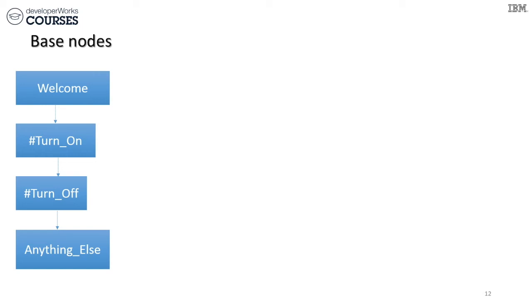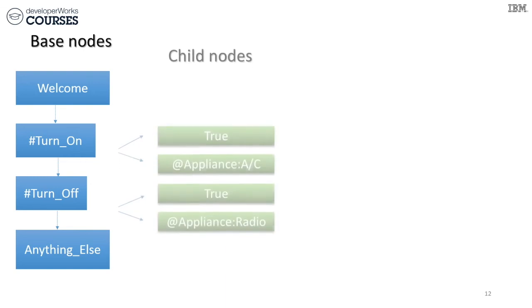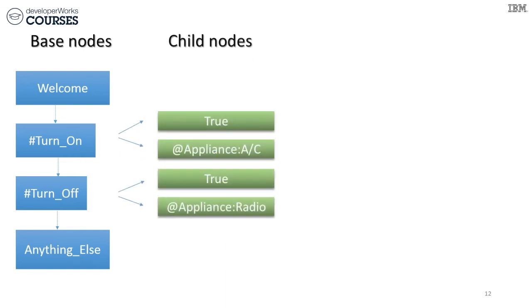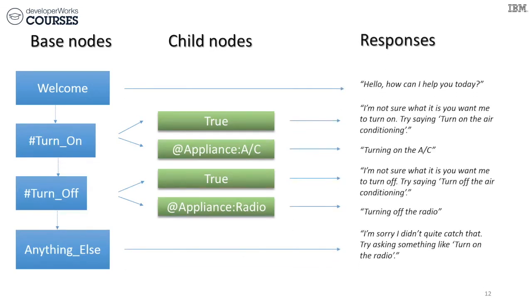In dialogue, a flow is made up of different elements known as nodes. First are the base nodes. These nodes are starting points for incoming dialogue input. They are called when a certain condition involving an intent or entity is met. Next are the child nodes. These are nodes that are used when more input is needed from a previous node before a response can be made. Lastly, after a dialogue path has been chosen, a proper response is sent back to the user.